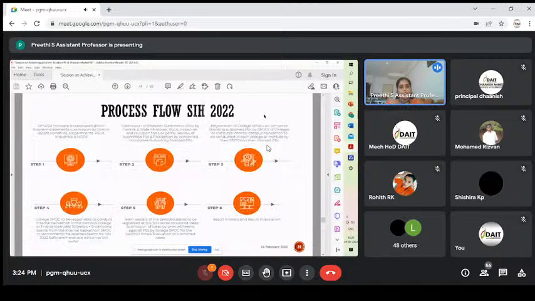So, what is the process flow? Process flow in SIH 2022 is you have both software and hardware edition, as I said. So there's a team for finding out the problems alone. They get the problems from central and state ministries, all the departments, PSUs, industries, NGOs, everybody. There's a committee for collecting all the problems.